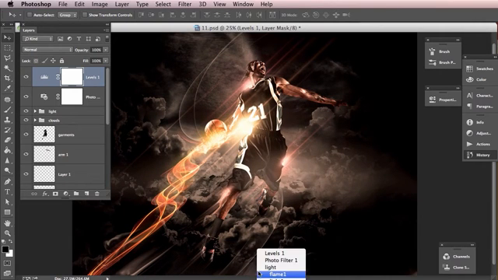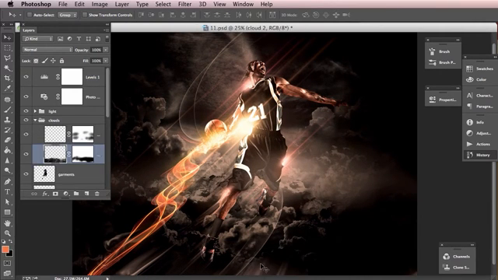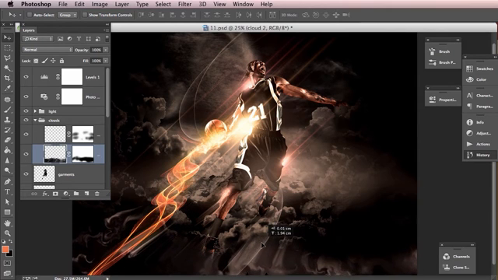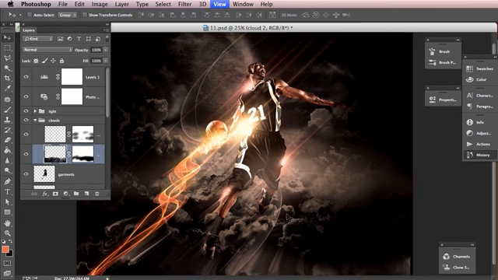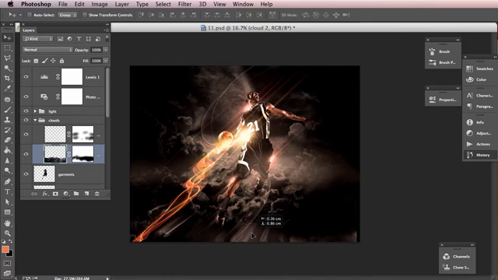and let's right click, let's choose the clouds layer, and let's just bring it up slightly so we can see a little bit more of the clouds. And what I'd like to do is bring the opacity down slightly.